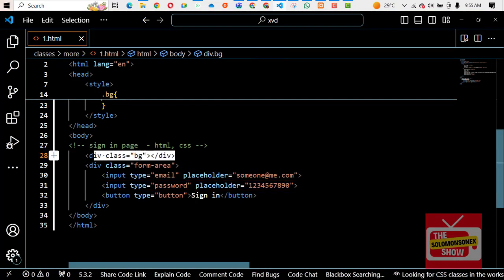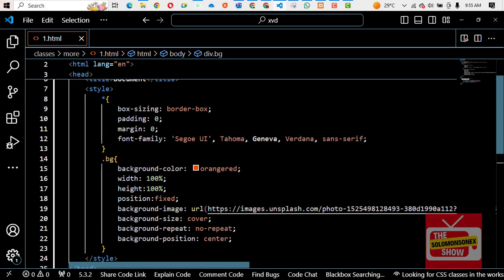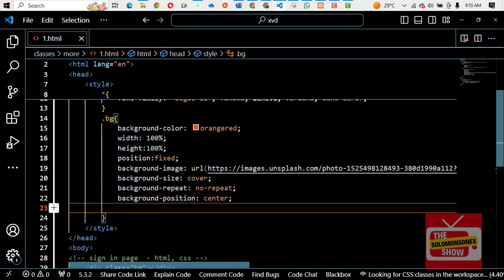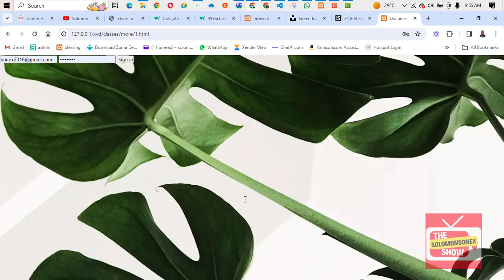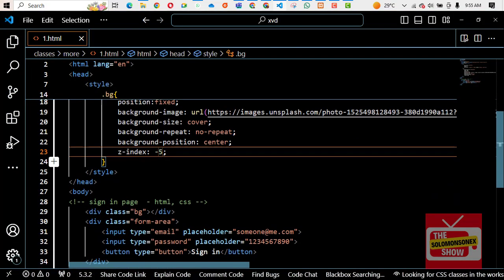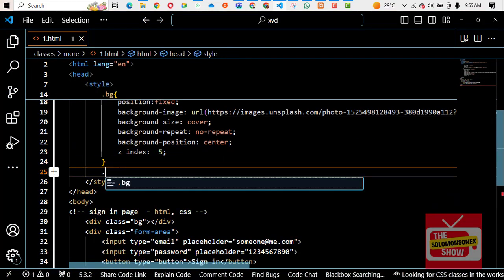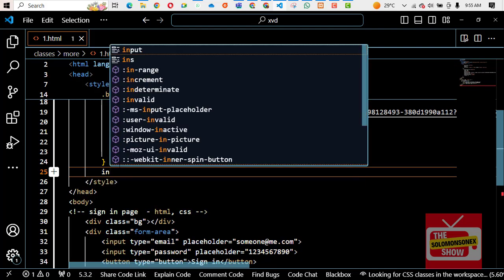It's not showing up because this is covering it, so we're going to use z-index on the background. So set z-index to -5, goes behind, and then this comes in front. Okay, so I'm going to deal with the input first.